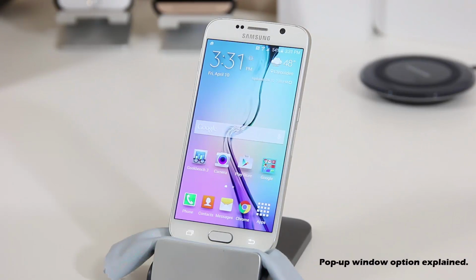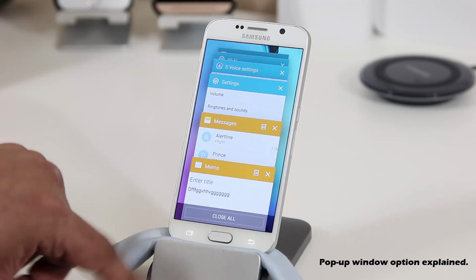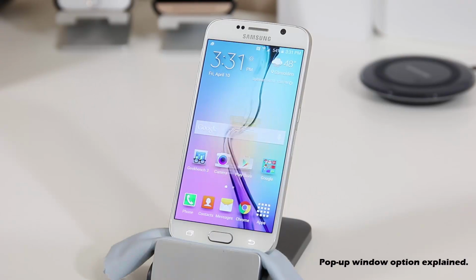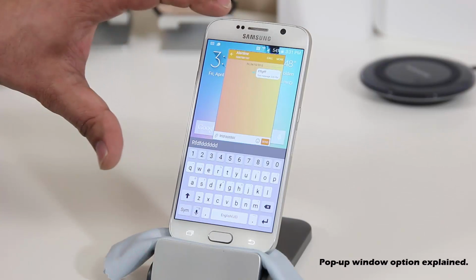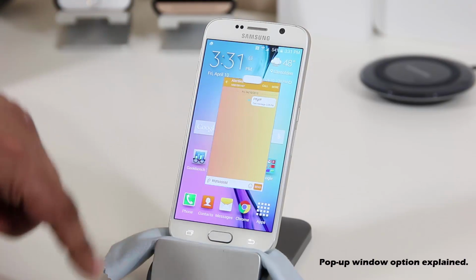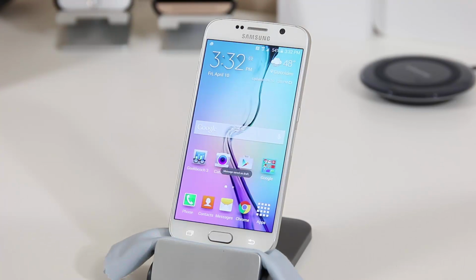Additionally, you can have what's called a pop-up window. If you tap the multitasking pane and you see that symbol, the two rectangles, you can tap and hold the screen just like this, and that's going to create a pop-up window for that specific application that you can actually move around. Tap this circle on the top to X out, or even make it full screen if you tap the right button. So that's multitasking and pop-up window options.